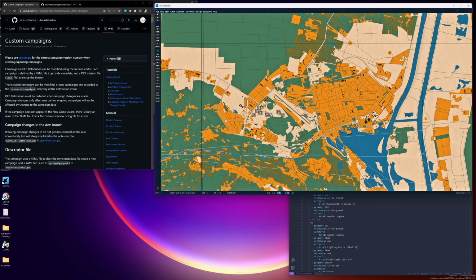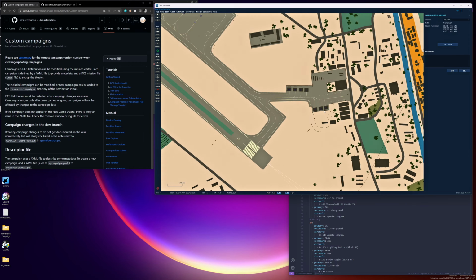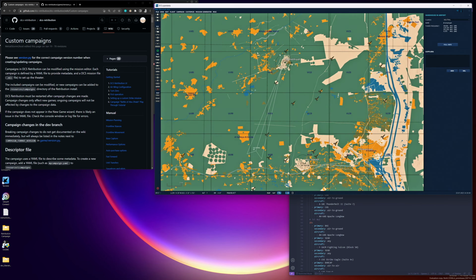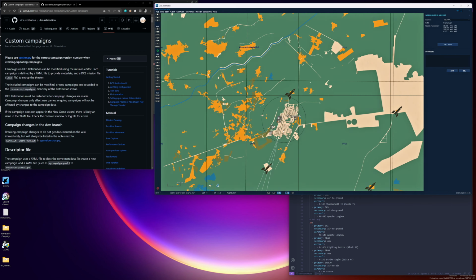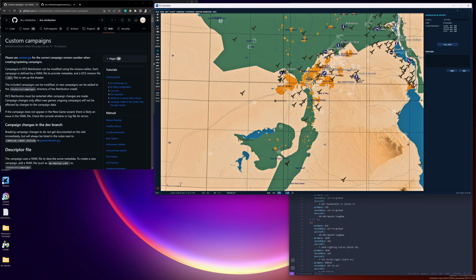This one is a smaller airport. Also be aware of how many parking spots are here, because that will impact the size of squadrons. This one's kind of small, and this one looks like it's a lot bigger. So in this case, we're just going to make something up.